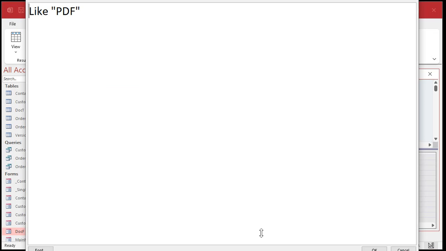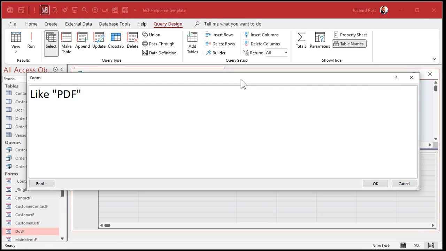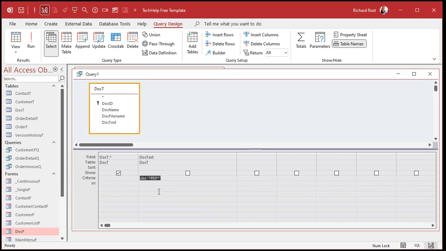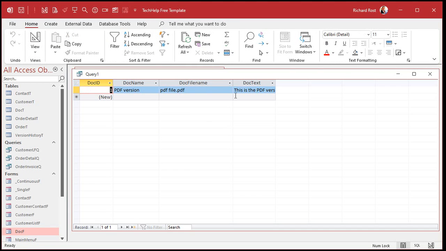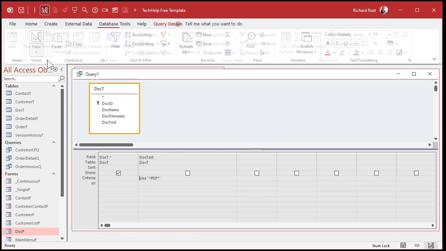Let me slide this down. There we go. We go Like, and then star, and then PDF star. Those wildcard characters say any number of characters here, any number of characters there, but it's got to have PDF in the middle of it somewhere. So that's my Like wildcard search criteria. Now when I run that, there's the record with the PDF in the document text. See that? That's your wildcard search.